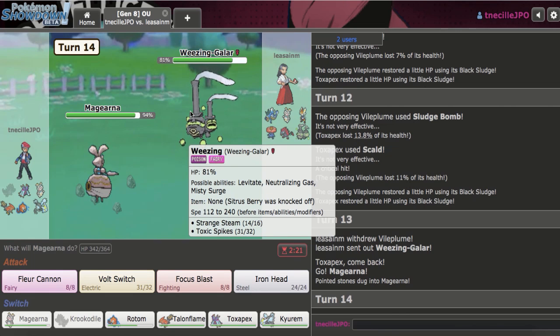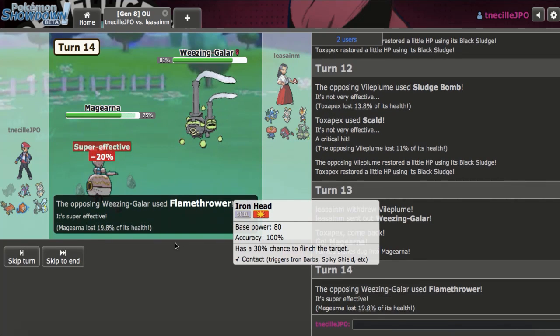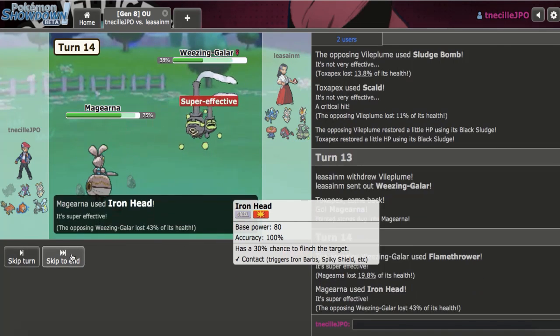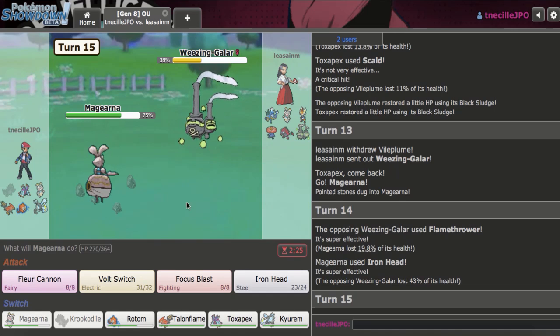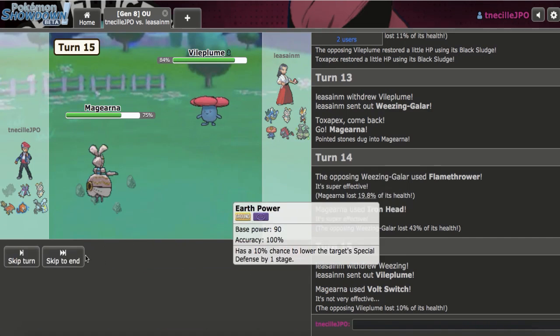Strange theme, toxic spikes. I think it's safe to assume this would have sludge bomb too. I think I do Iron Head here. That's not going to do damage, and I'm going to do a good amount. Yeah, that did a lot. Now I think I Volt out and hope he switches. Yeah, he does. And this is going to give me Kyurem.